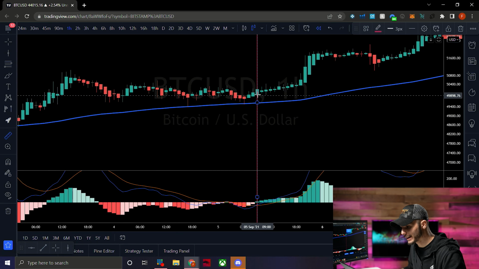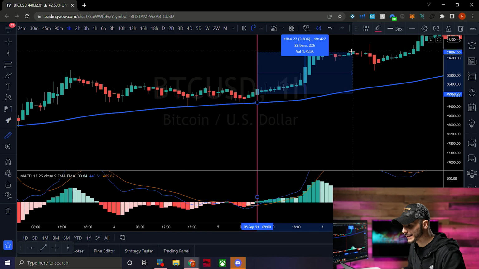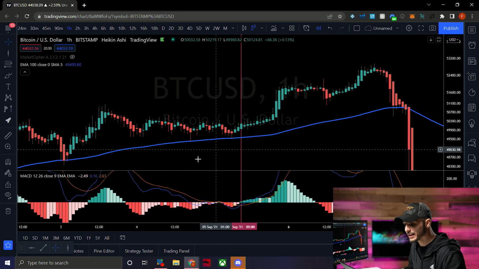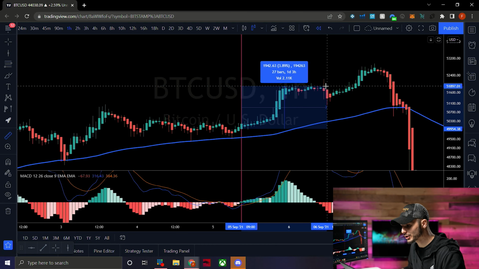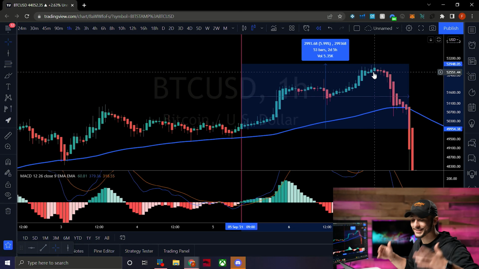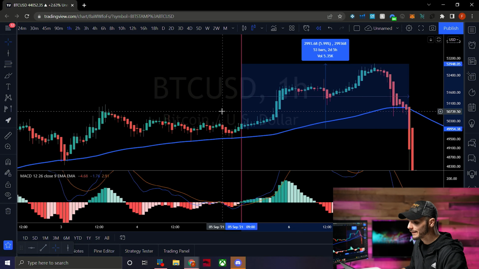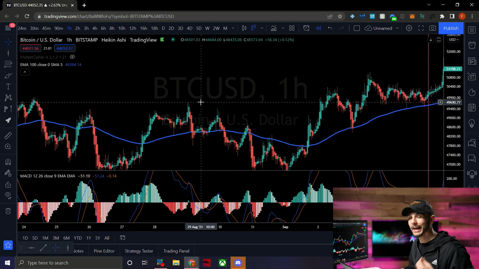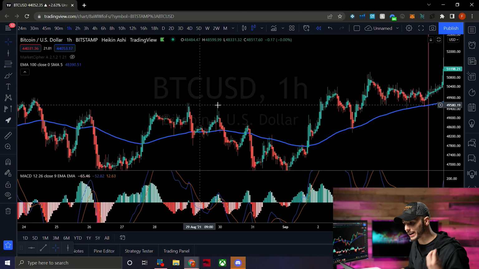This would have played out pretty well. Let's say you got in right here and you could have ridden it up to here for about 3.8% profit, right? And then you could exit part of your position here and then let the rest ride. You could have gotten about 6% profit at this point right here, or obviously 60% profit with 10x leverage. Very, very profitable strategy, right? So now let's go ahead and take a look at some short examples.